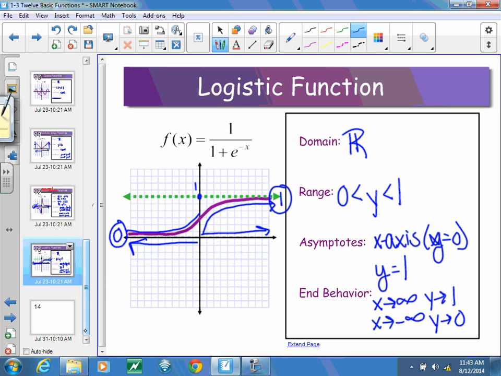Now what we've done here is we've taken 11 different functions and I've given you the graph and I've talked about some of the properties. These are some properties that you really need to understand. Things that I want you to know for all 11 of these is what the domain and range are, what are the asymptotes if there are any, and looking at the end behavior. Those are 4 things on all of these graphs that you really should be able to understand.